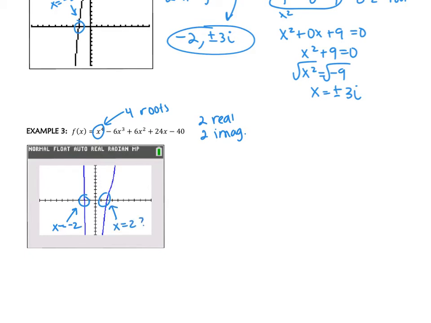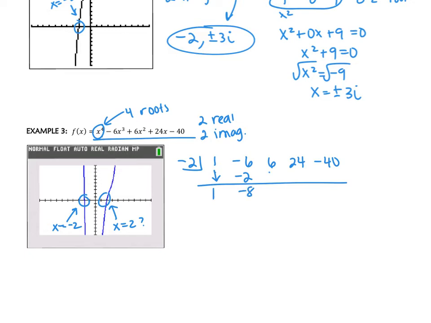How do we verify that those are the correct roots? Well, let's start with the -2. We're going to do the synthetic division. We notice we're not missing any terms from our initial polynomial. They're in order, so let's bring down those coefficients. First number comes down, we multiply, then we add. We got a remainder of 0, so yes, this is the correct root or solution or 0, whatever term you want to use. Okay, that's good.